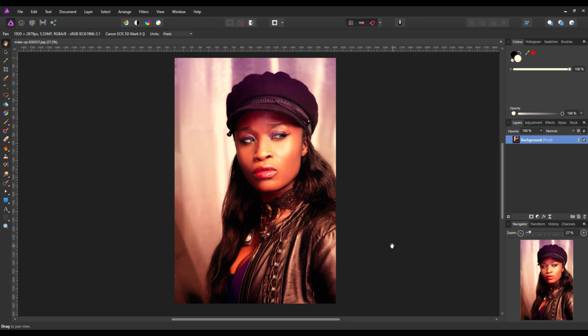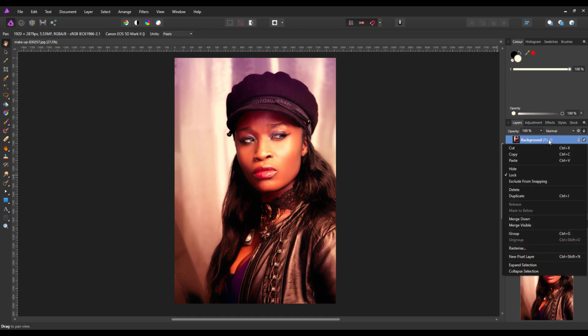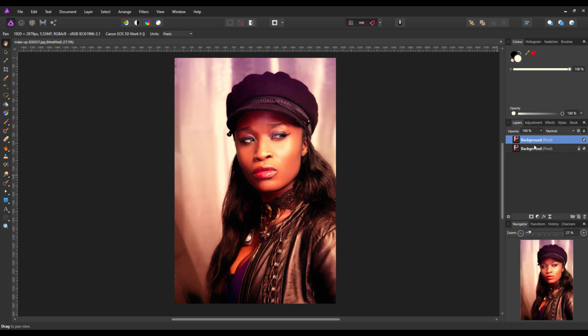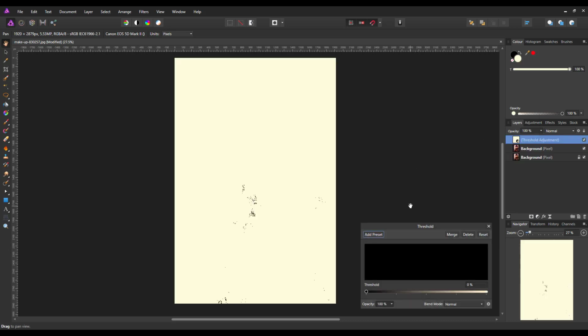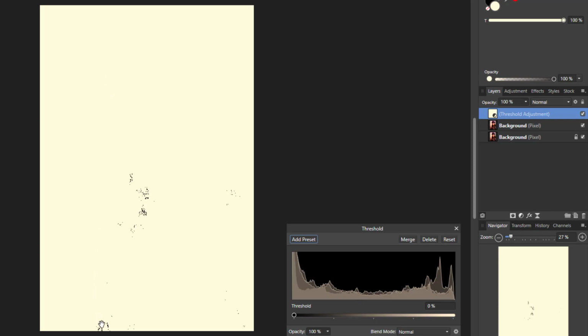Okay, to start work on this second part of the tutorial, using this image with someone with a darker skin, darker clothes, darker hair, what have you, and a slightly busier background. The first thing I'm going to do is pretty much the same to start with. I'm going to duplicate this layer, and we're going to add the threshold to the first layer. So adjustments, threshold. Now as you can see, because there were some quite dark areas there to start with, I've not even had to alter that slider before some of the darker areas are already starting to show through.